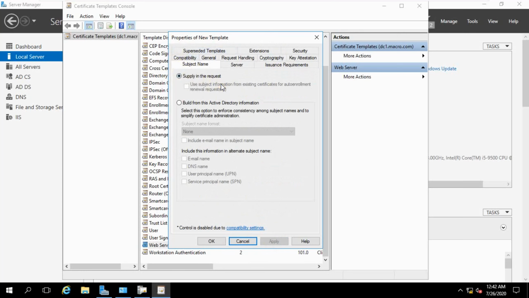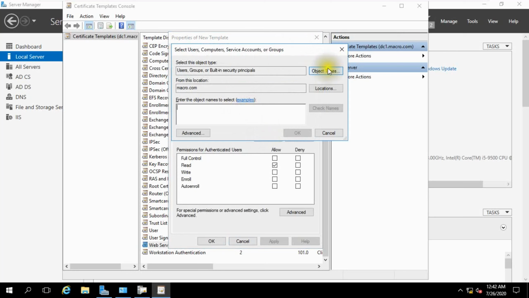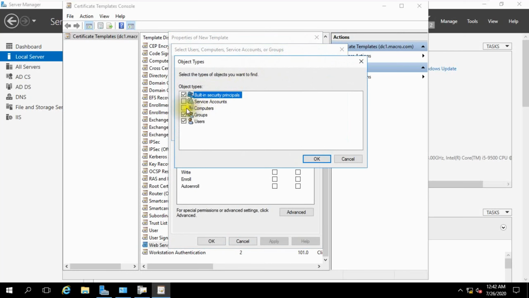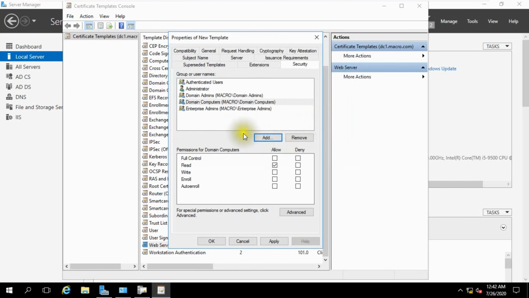Subject name will be default. After that, go to Security. We need to add computers, domain computers. Add this, give full control, apply.